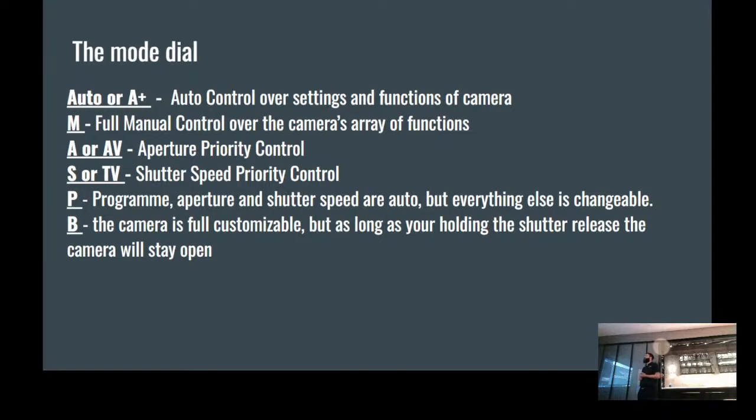A or AV is your aperture priority control. Aperture priority is the camera's ability for background to foreground relationship and also blurring out your background. In the intermediate class, we'll talk more about the aperture priority and shutter priority. The main thing I want everyone to take away with them, especially for beginners, is just to play with automatic for right now. I think it's an important thing for your confidence, but also for you to get a feel for what the camera can and can't do.